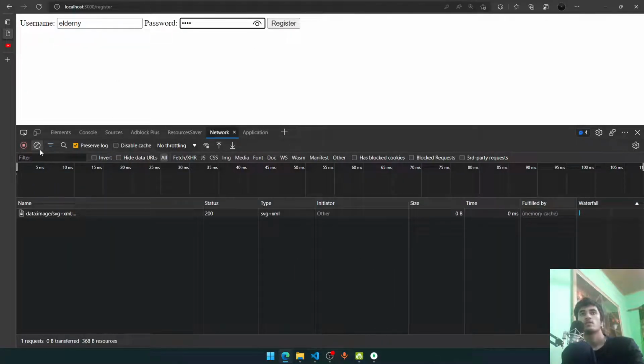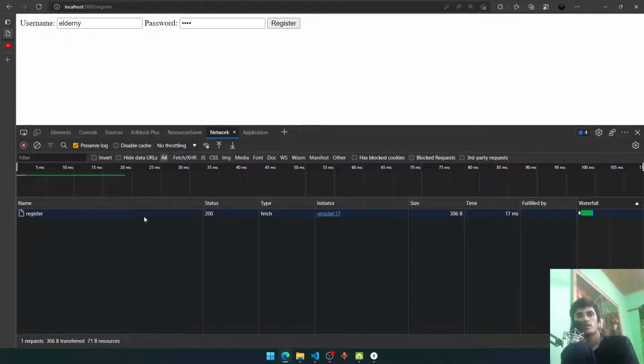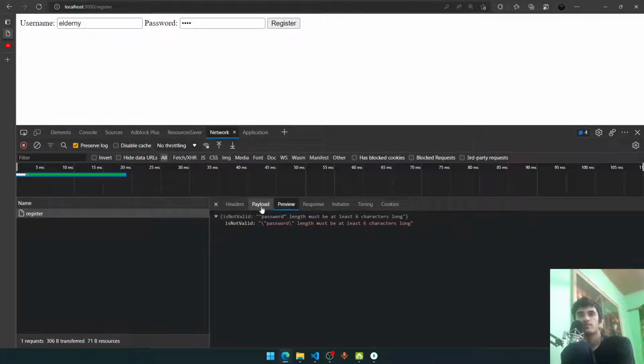Okay, now if you click on the register option, what happened: password length must be at least 6 characters long. Okay, that's something we should know.